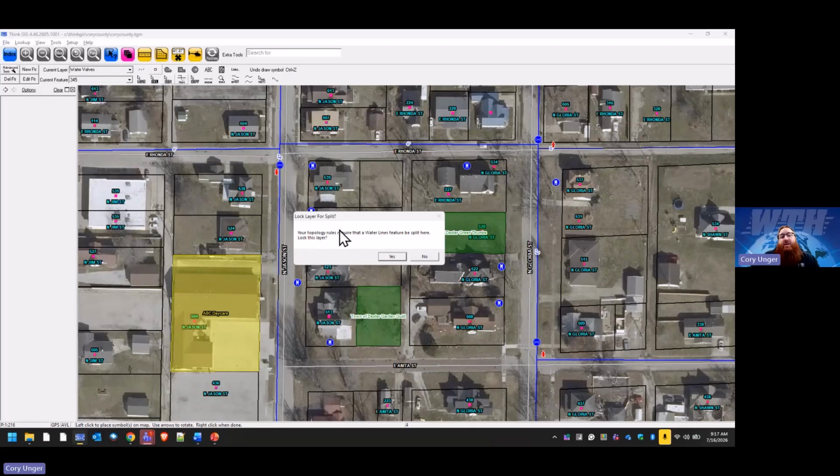And it's basically just warning me, hey, this is going to be happening. Is this okay? We're going to go ahead and hit yes. So that's a pop-up you may see once in a while. It's a lot like those pop-ups where the save. Most of the time you're going to want to hit yes, but it's a good idea to read and see what it says to make sure you're not manipulating some data when you're doing something.